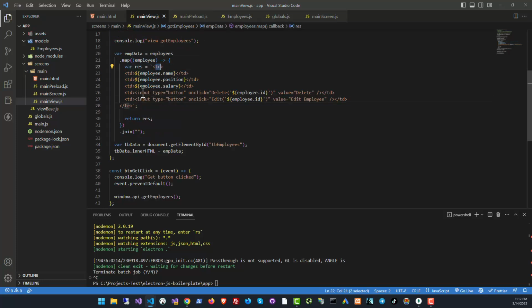There is a table row, and we have different table cells with the name, position, salary, and we also have two buttons. One is a delete button and the other one is an edit button. These are functions too, and we are passing the employee ID that we got in the array to these two functions. We'll create these two functions to create the delete and the edit functions of this app.